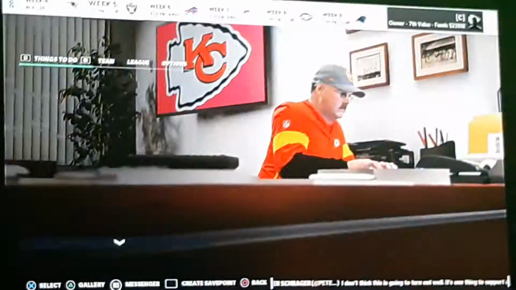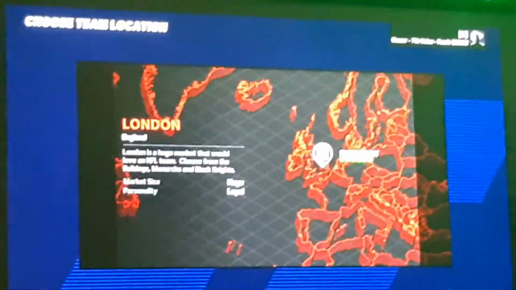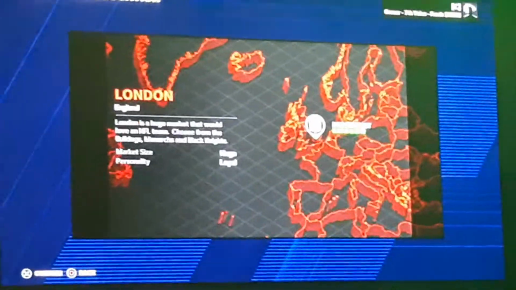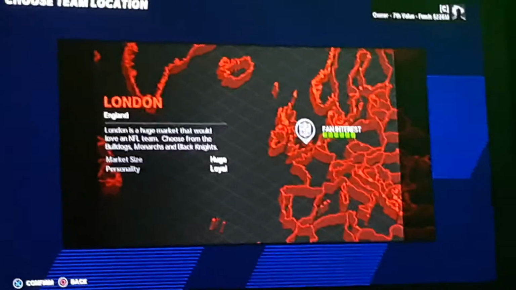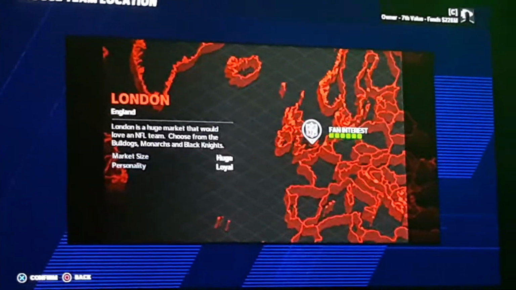We're going to check out the available cities. London, England, that's what I like. But we're not going to do it in this episode because we already have 2 franchises: the Bulldogs and the Black Knights, which I will have both links to one of the videos in the description if you guys want to check that out.